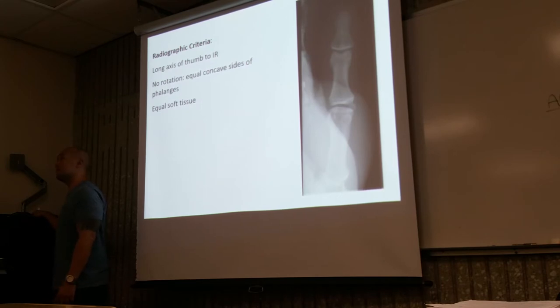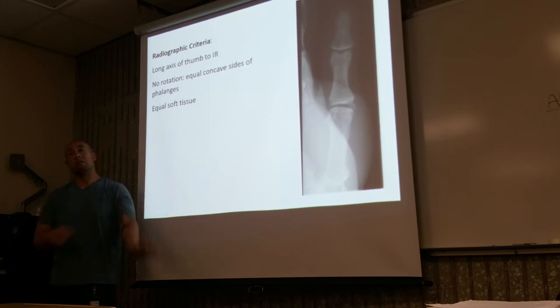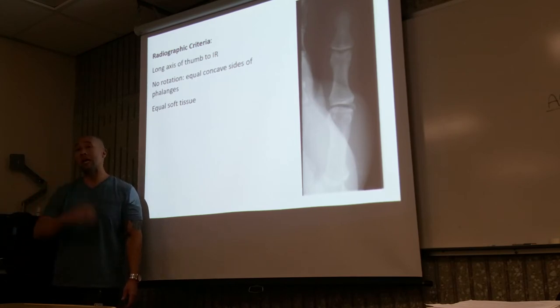Which one, the sesamoid bone? Yeah. It can be anywhere. It's usually right here, right about off to the side. Is it more prominent in a certain view? You can see it in all of them. They can be floating anywhere. Yeah, they can be floating anteriorly or posteriorly, but they're usually around that joint space.